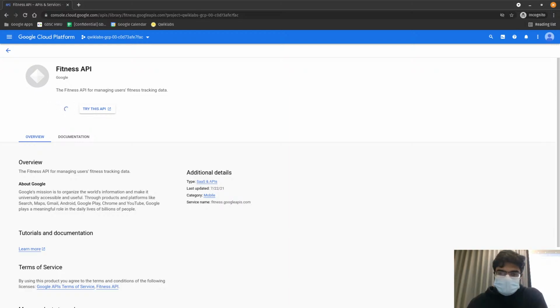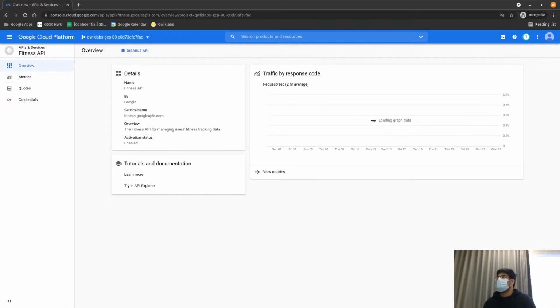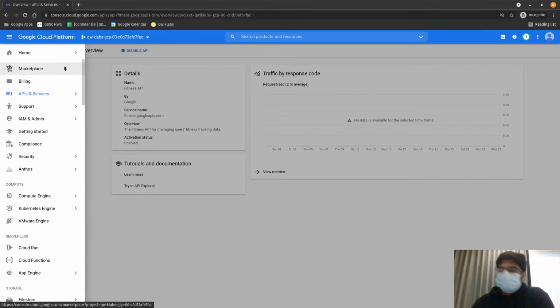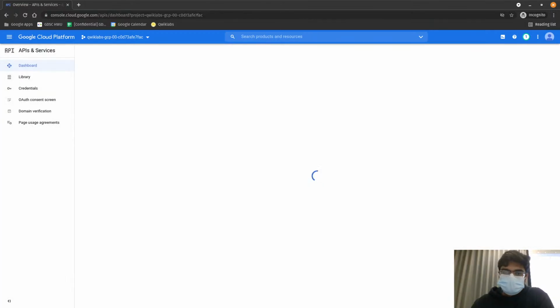Once enabled, we can go back to the dashboard and check it out. So we wait. Now that it's been enabled, as you can see, it shows metrics and an overview exclusively for the fitness API. Now you can go back to your APIs and services dashboard.